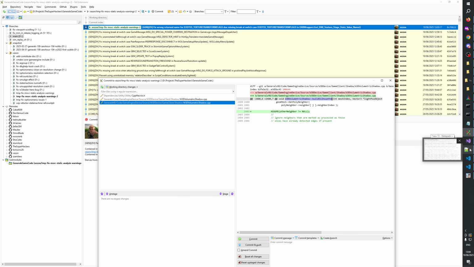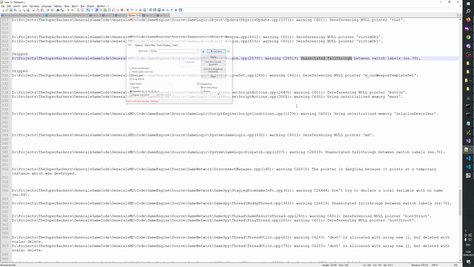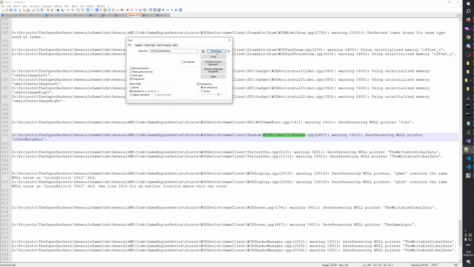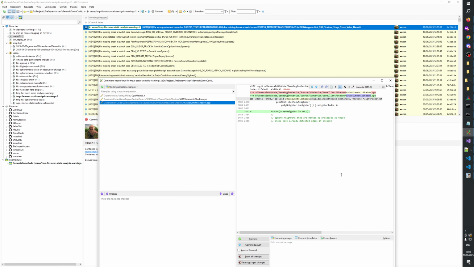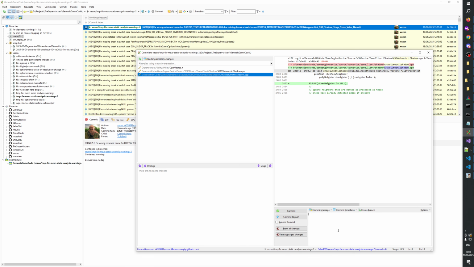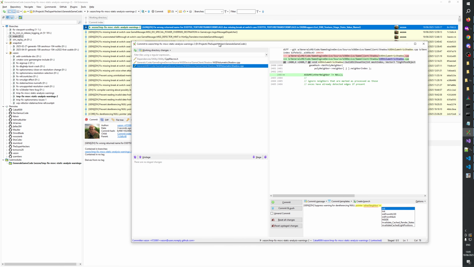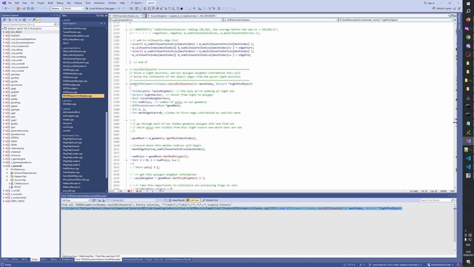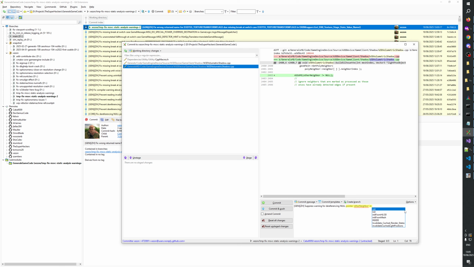So let me see the, let's call this suppress gen zh suppress warning for dereferencing null pointer in build silhouette.